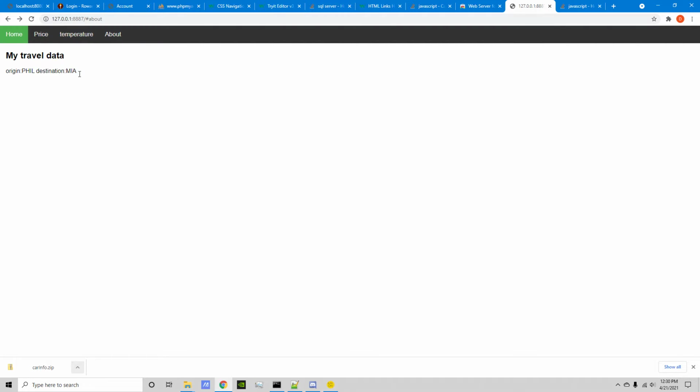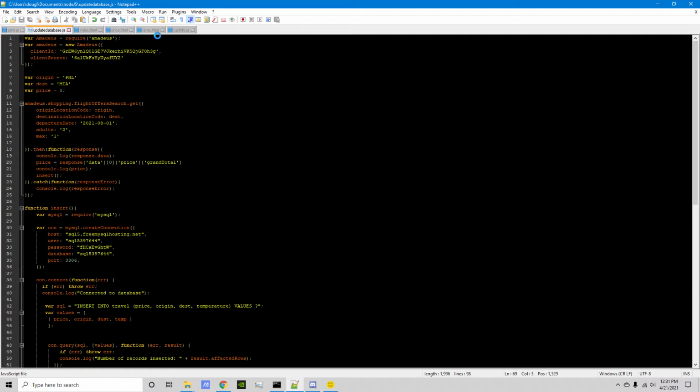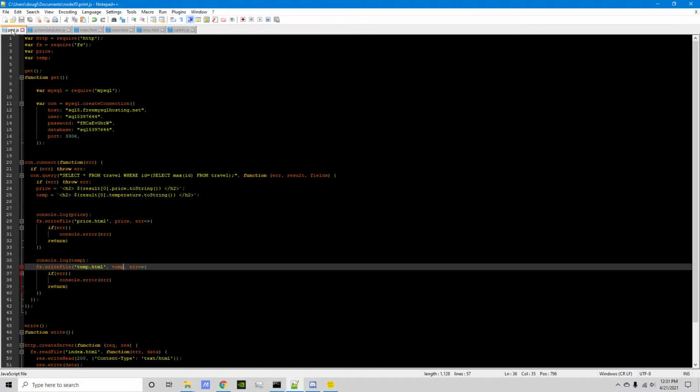This will have to be coded in later, but right now it's writing to a file. It's writing to another file, price.html, right? It's writing to temp.html. And you can see those files. You need to have them files on your computer as well. It gets modified every time because it's writing to it. You can append to it and then create and have these as their own HTML file. But then every time you run the thing and append, you're going to get the additional value, unless you write some code to say if this value is already here, then don't append to it.